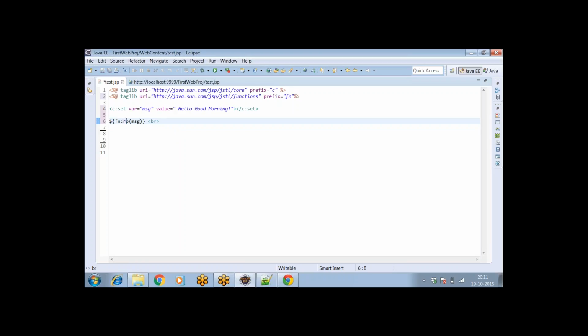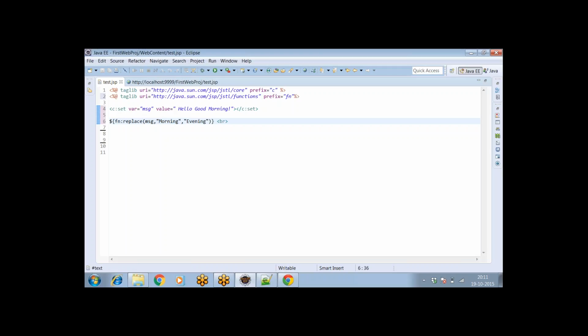So replace, pass that string, then the old character or string, let's say morning, which I would like to replace with evening.